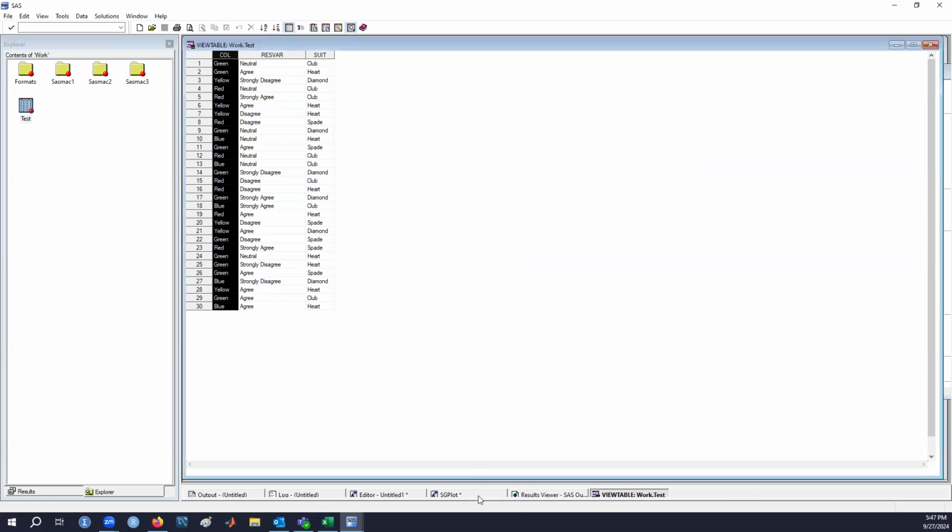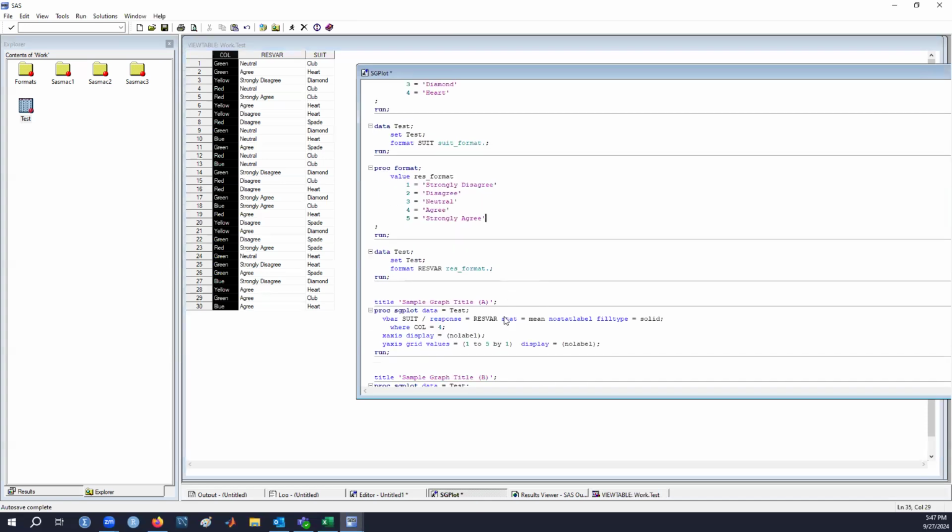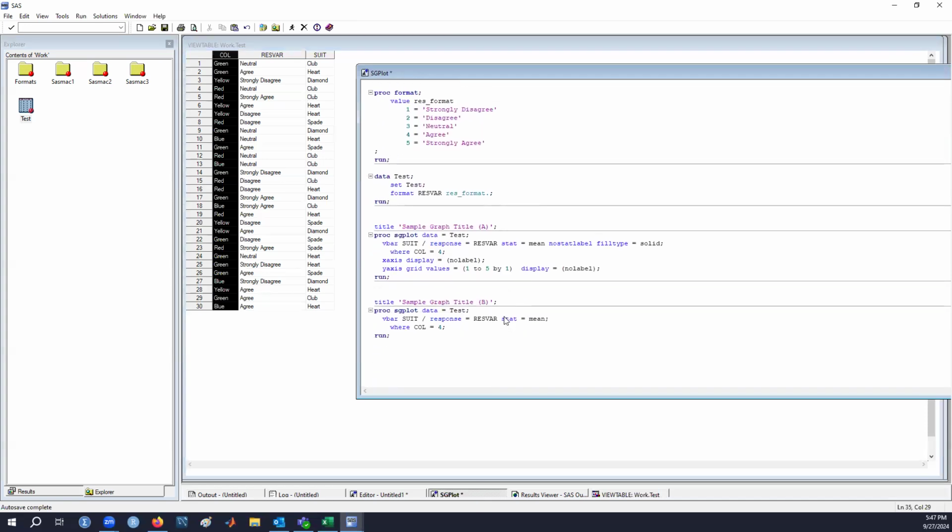So what we want to do, as I mentioned previously, is create a graphic displaying the mean of a response variable. I've made a title for our particular graph, and this is totally optional.